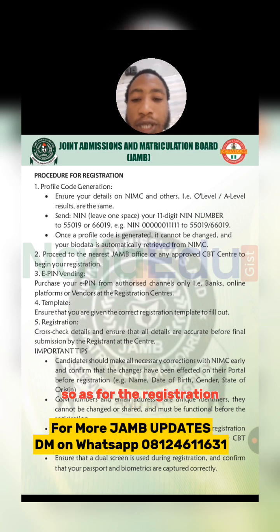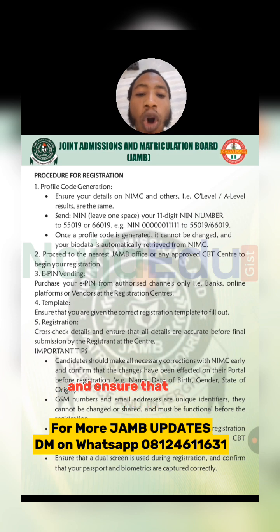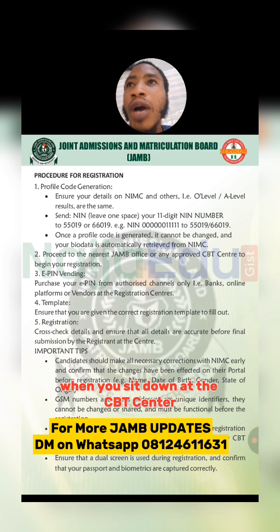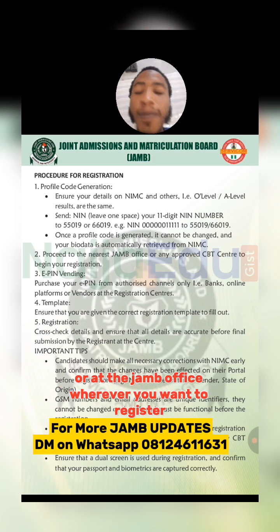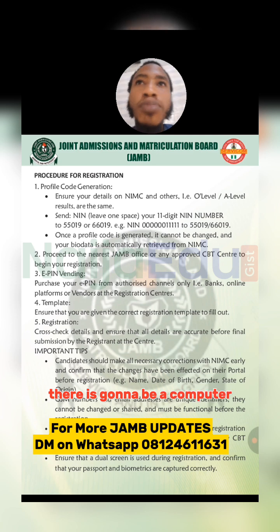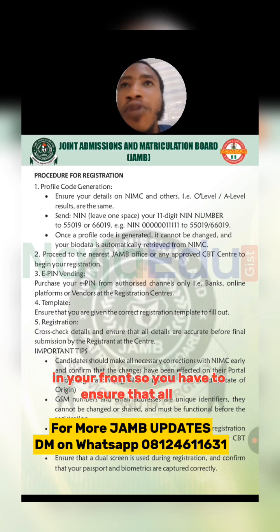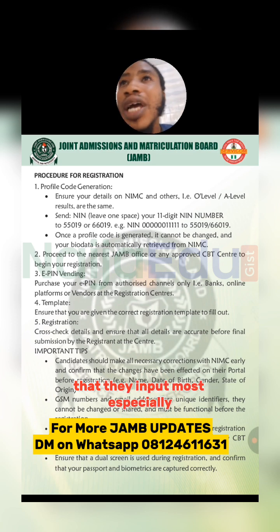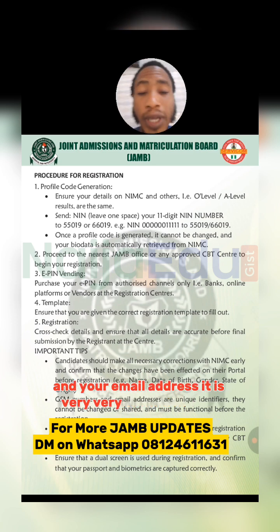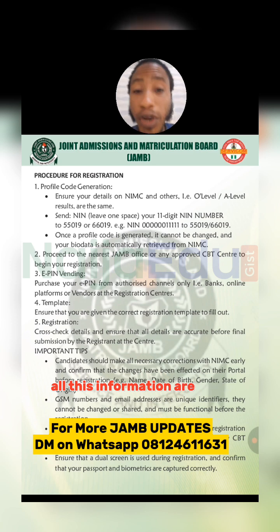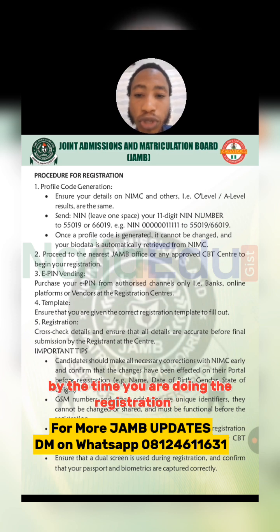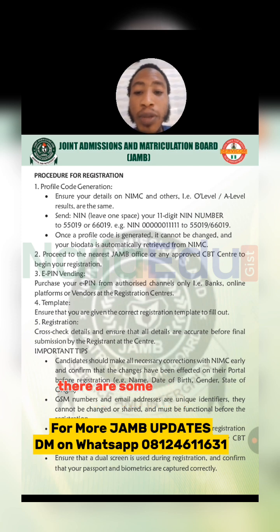So as for the registration, it says you have to cross-check and ensure that all the details are accurate before they submit. So this is going to be when you sit down at the CBT center or at the JAMB office, wherever you want to register, there's going to be a computer in front of you. So you have to ensure that all the information that they input, most especially your subject combination, your institutions, and your email address, is very, very correct by the time you are doing the registration. So here are some important tips you need to take note of.